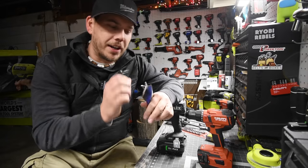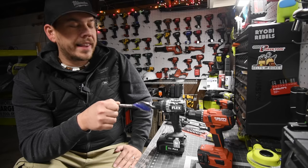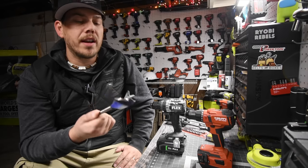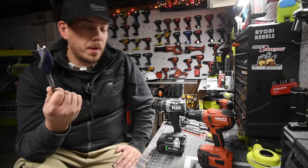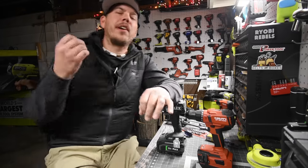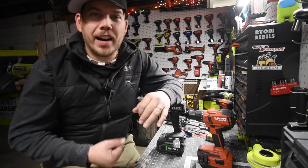I'm going to make a prediction. This is a 1.5-inch speed bore. I do think that HILTI is going to fail this test on speed 2, but we will find out. I don't think HILTI ever completed this on speed 2 yet, but we will find out. But I think HILTI is going to fail this test. So we're going to do some ultimate stress tests, but let's take a look at the specs and then just flat out get to it.